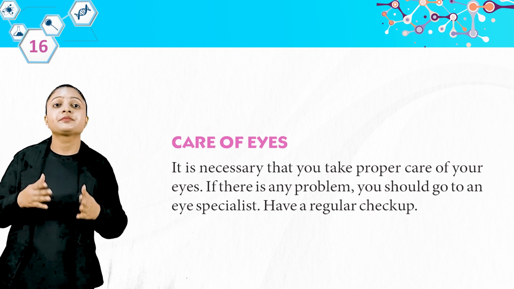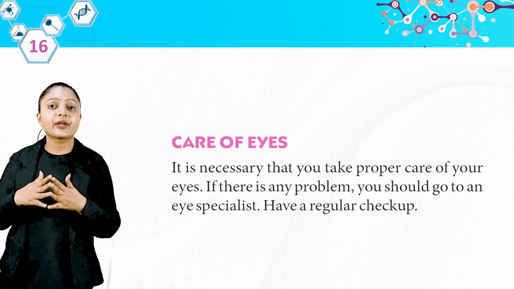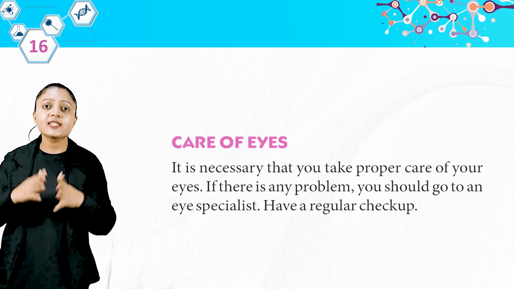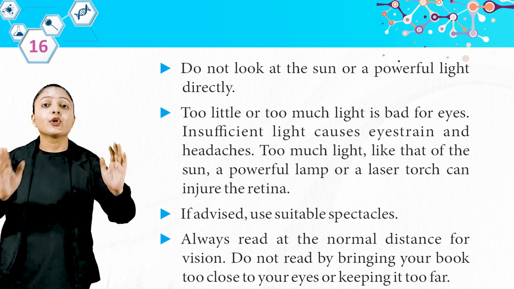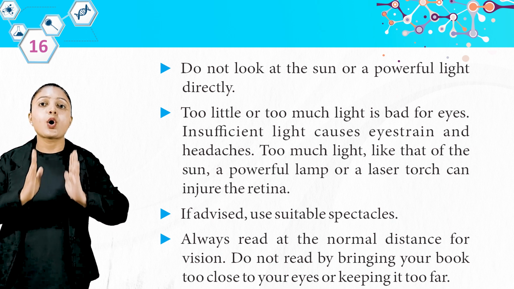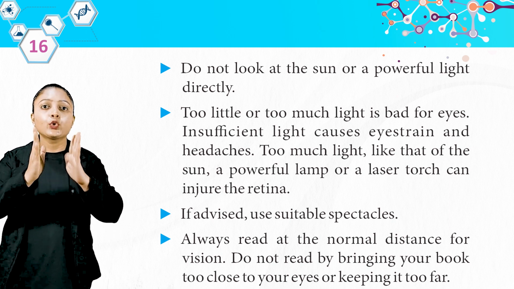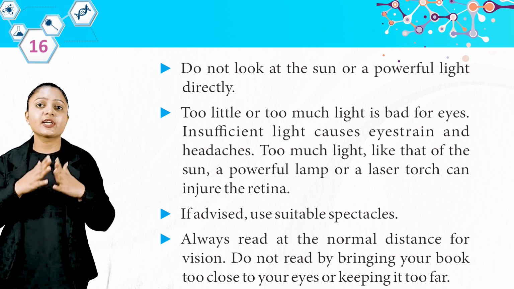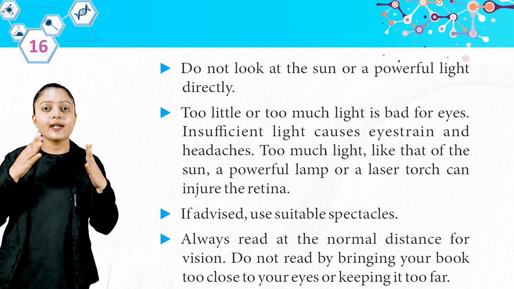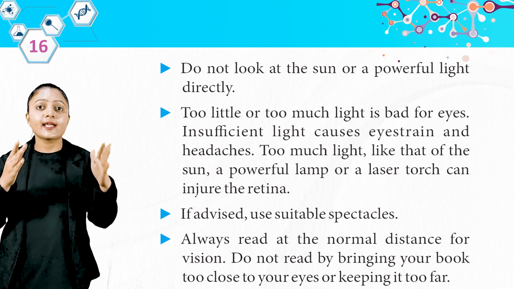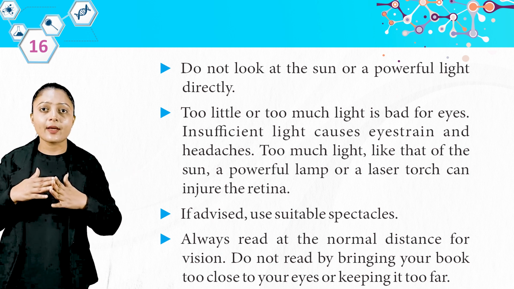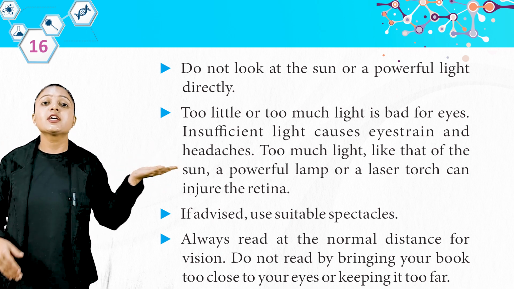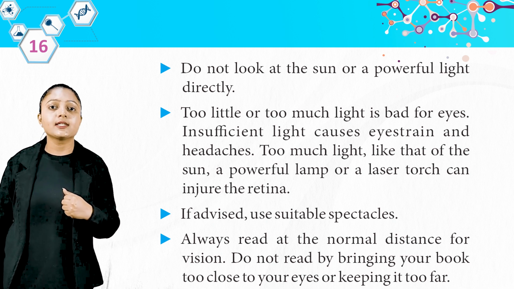Care of eyes. It is necessary that you take proper care of your eyes. If there is any problem, go to an eye specialist, have a regular checkup. Do not look at the sun or powerful light directly. Too little or too much light is bad for eyes. Insufficient light causes eye strain and headaches. Too much light like that of sun and powerful lamp or laser torch can injure the retina. If advised, use suitable spectacles.